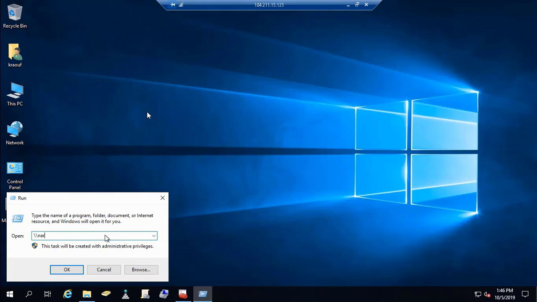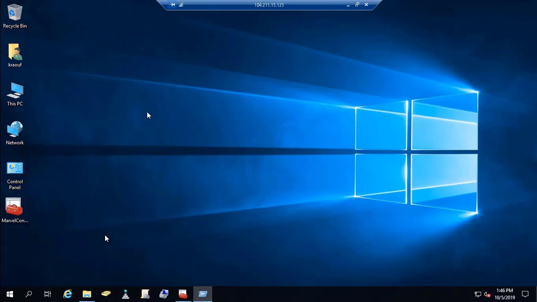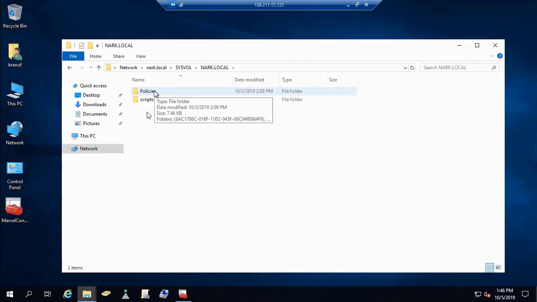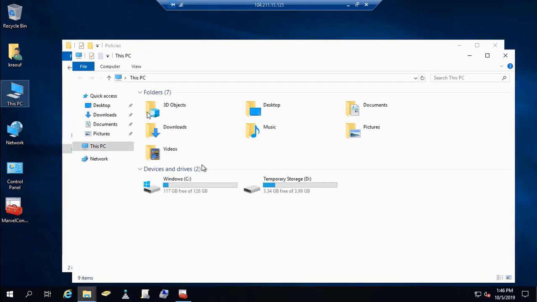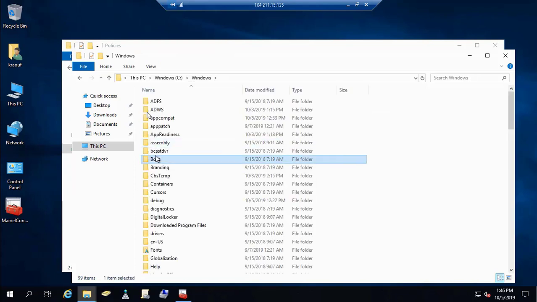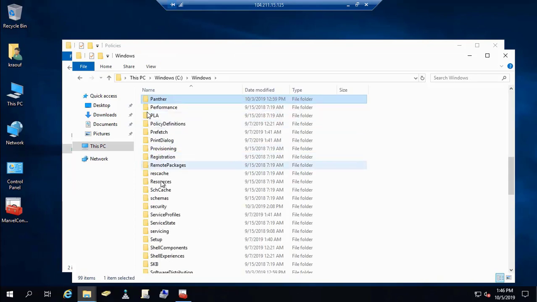Okay, so now we will access the sysvol folder. We can put the domain name and then we have our sysvol folder. Here it is. Then here we'll put our central group policy store in this location in the sysvol policies folder, and then we'll go to Windows and then to the policy definitions, and take a copy. Actually, I was a little bit confused because I thought it was in System32, but it was not.